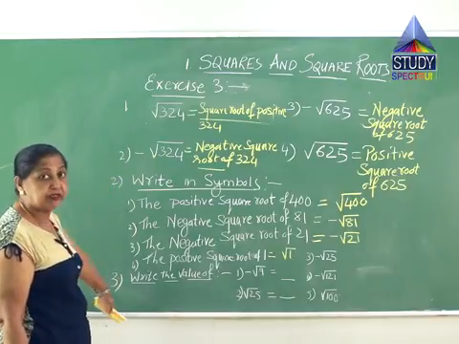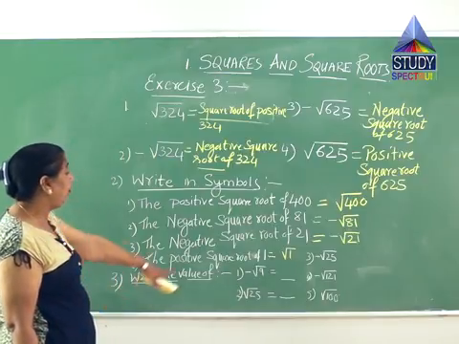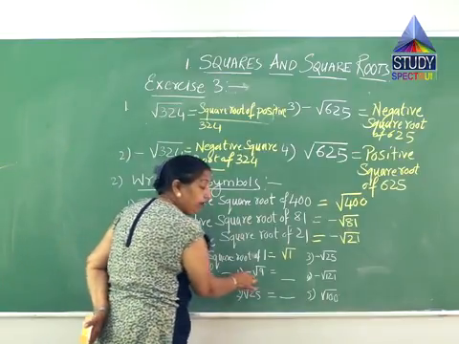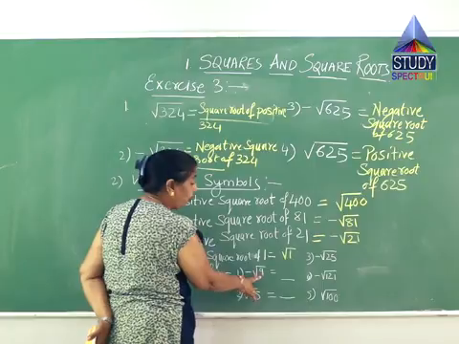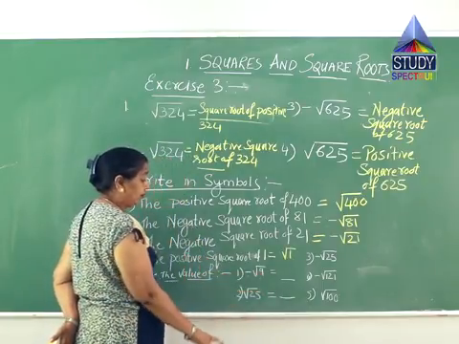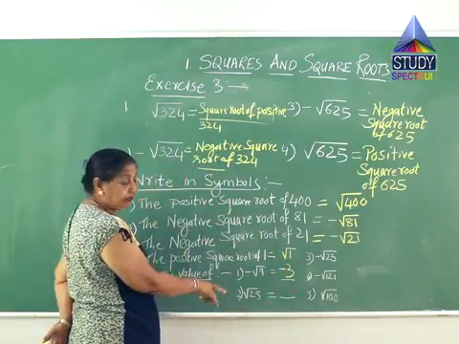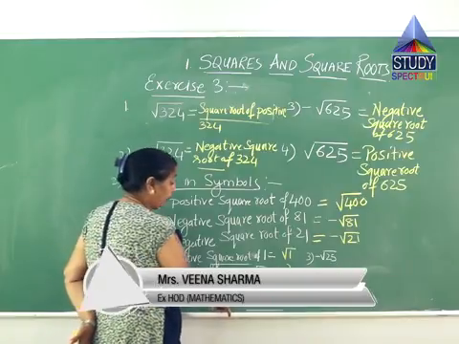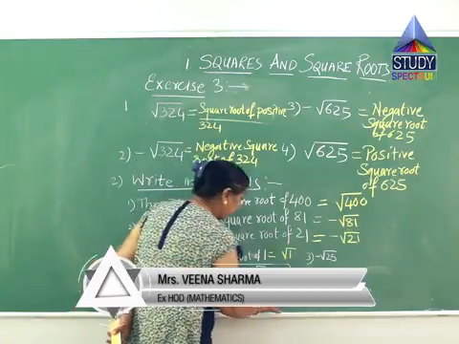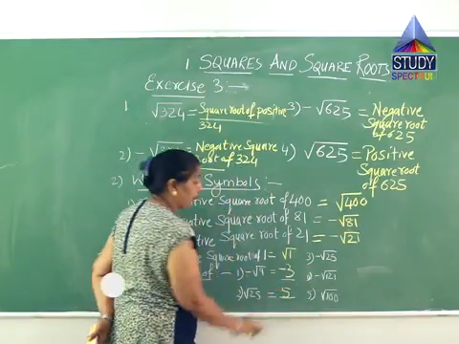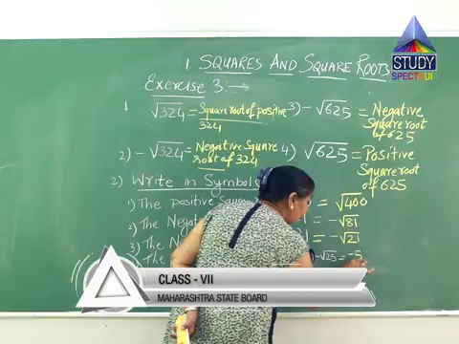The next, third question is asked about, you have to write the values. Value of, now when it is given negative, that means I have to take the negative root of this. So now root of 9 is 3 and minus 3. As it is given minus, so I will take only negative root. Here in the second question, it is given root 25 and no sign is there. So I will take just 5, positive root. For the third question, it carries negative sign. So I will take minus 5.